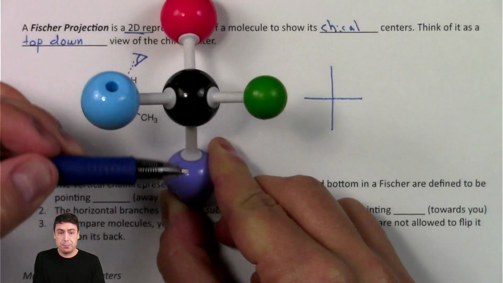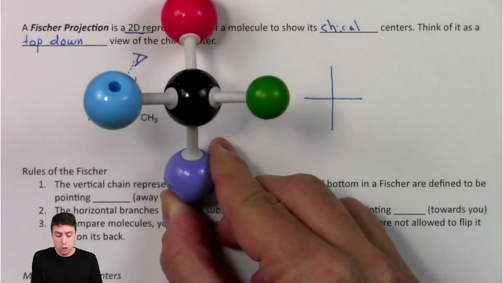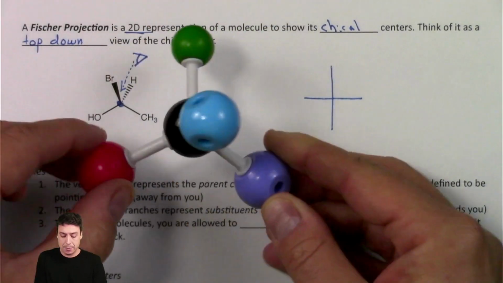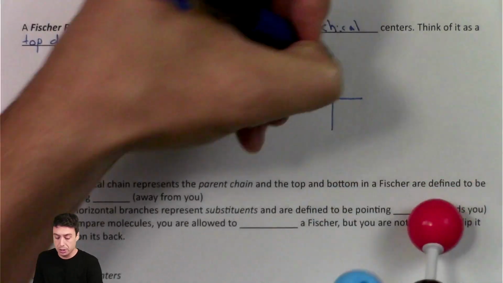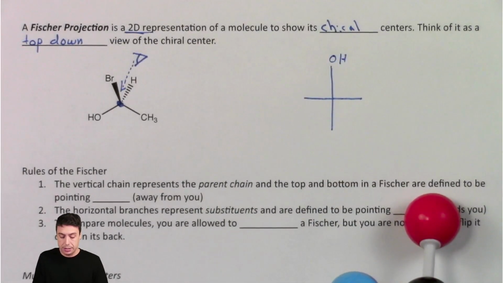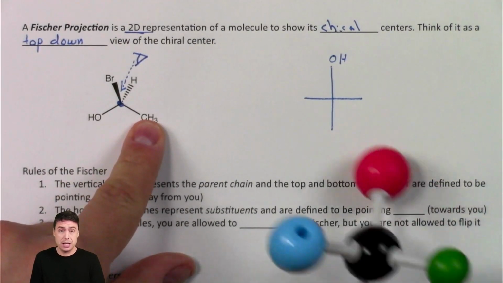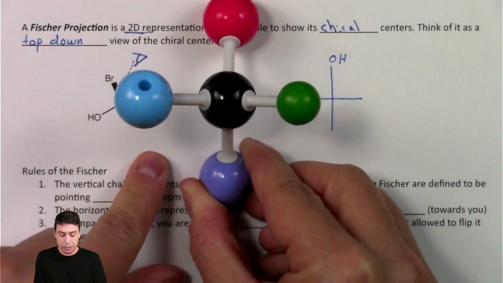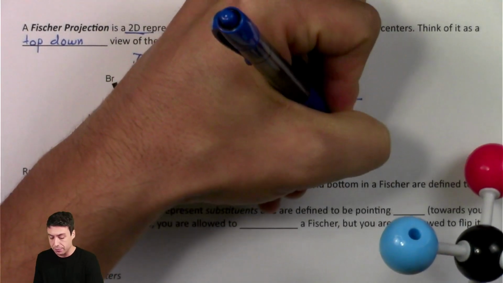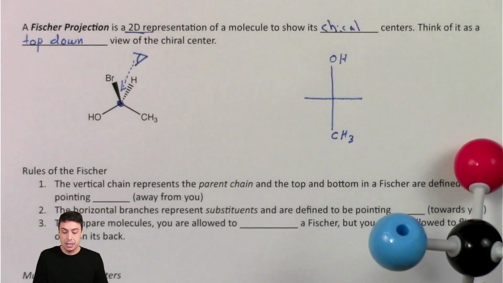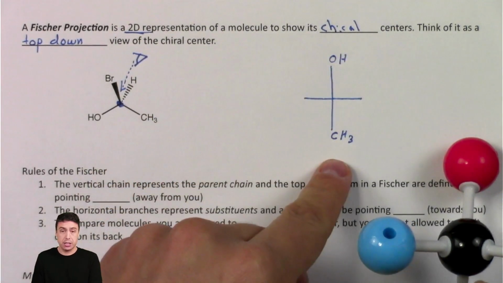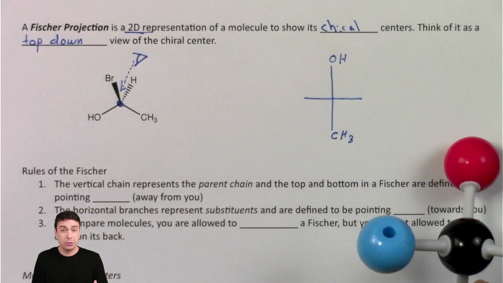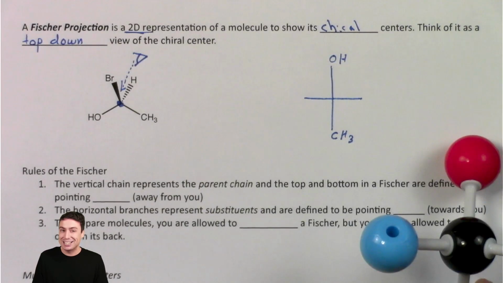Then the vertical represents the parent chain. So in what we just did, I would say I brought the OH up to the top of my Fischer projection. So I'll bring the OH to the top. Then the rest of the parent chain would be the CH3. That's the purple atom, right? That's pointing down. So that is the bottom of my vertical chain, the bottom of my parent. Then this is the hard part. I would always start with drawing your parent chain in the vertical because that gives you a reference, a backbone or a spine. Then the hard part is, which side does the bromine go to?